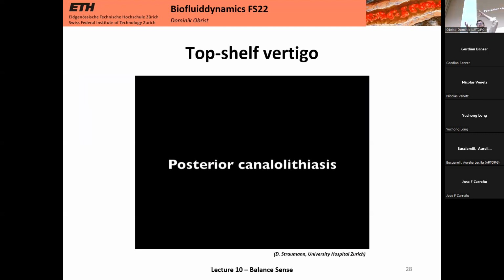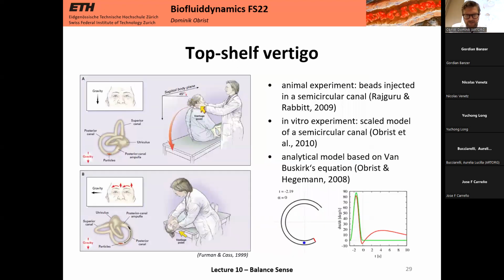You see the doctor taking a patient who is sitting upright on a bed, and he is putting the patient in a supine position. So the patient is lying down. This is the initial movement, which should be sensed by the semicircular canal and will lead to an eye motion by the patient. This is all normal, but what you will see later on is that when the patient is in supine position, the eyes will start flickering again, and that's the pathology.